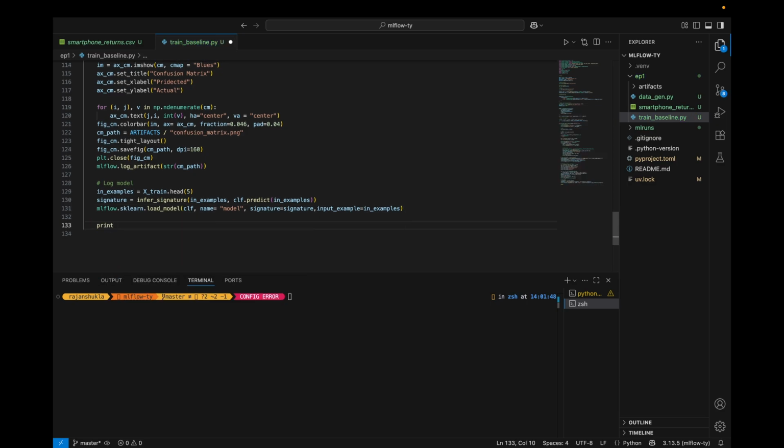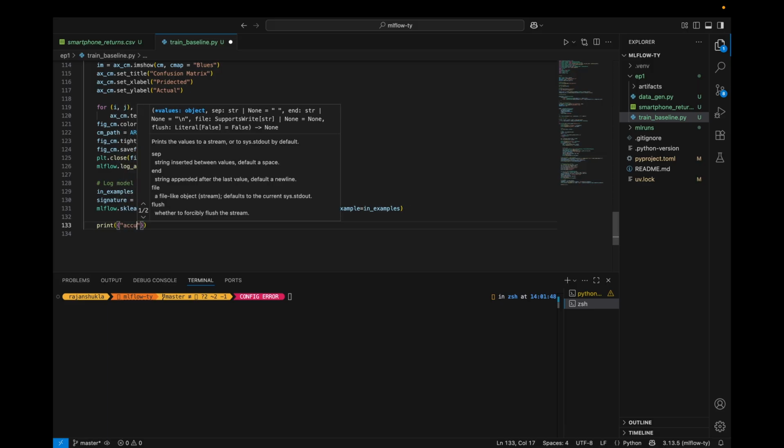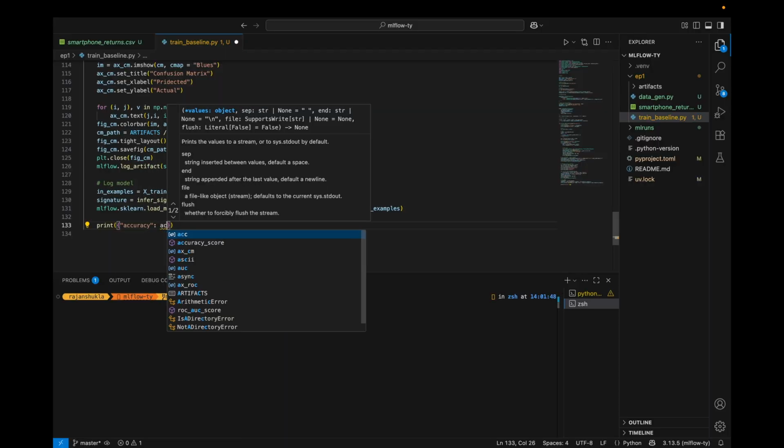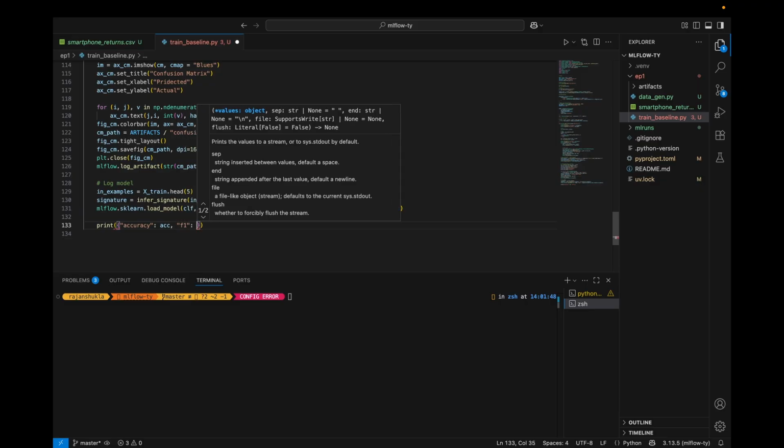Let's also add a print statement. Accuracy is this, and F1 is.